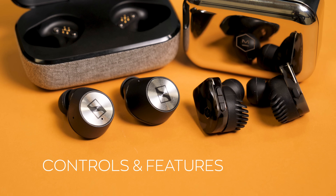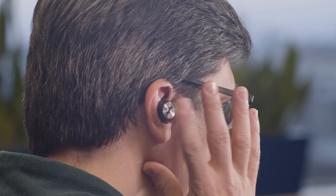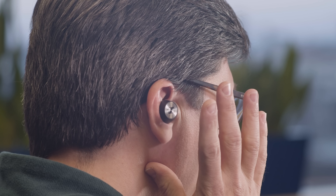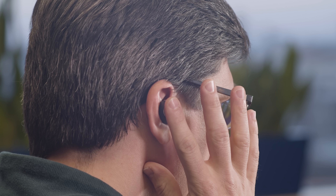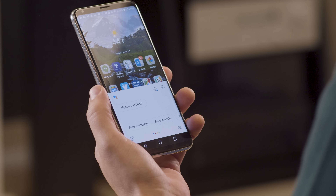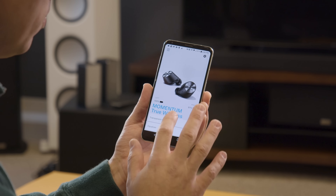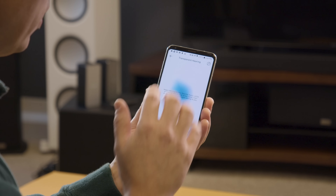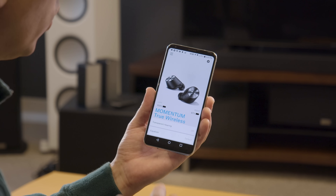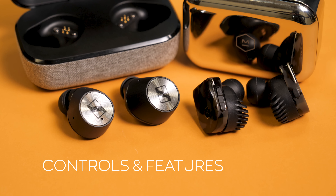The MW-07 offers simple and easy-to-use controls in the form of buttons on top of the buds, which we generally prefer. The Momentum instead go for touch controls, which are a bit more confounding to use, especially for volume control, but we were impressed that they almost always worked. What's more, the Momentum allows you to use transparency mode so you can pipe in the sound around you. They also offer smart pause, which means they'll pause whenever you take them out, and the pausing can also be adjusted along with multiple other features in the Sennheiser smart control app. Overall, the Momentum just allows you to do more and fine-tune your features, giving them the win here.